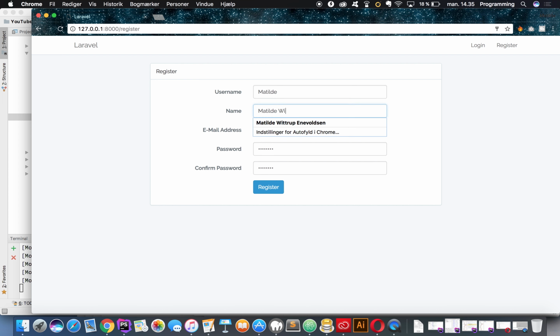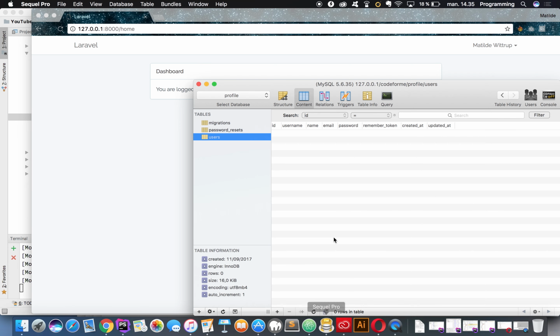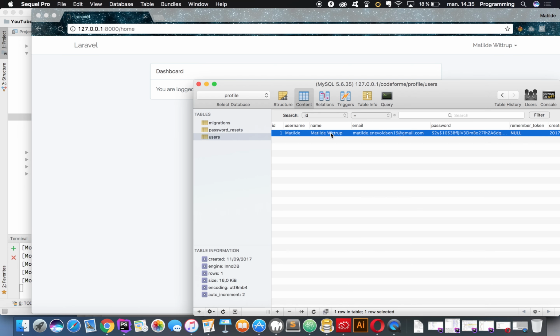And I will just call this Matilda between this name here. And I just have this username here. So now we are logged in and we have the username in the database table as well, as you can see here.